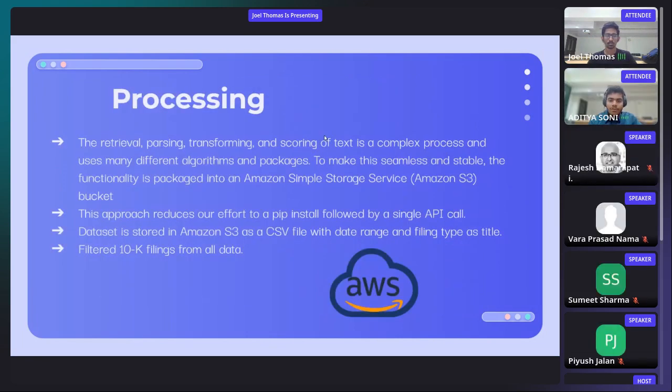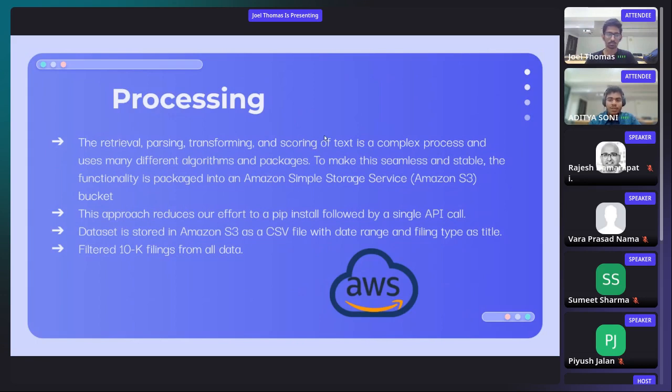So now we will talk about the process which we have gone through. Our main task was to retrieve the data, extract it, make it into a readable format, and then apply the NLP model to it so that we can do the sentiment analysis. For all this, we used many algorithms mentioned before, packages, and libraries which were packaged into the Amazon SageMaker package. SageMaker provides functions and libraries that are useful for financial analysis.